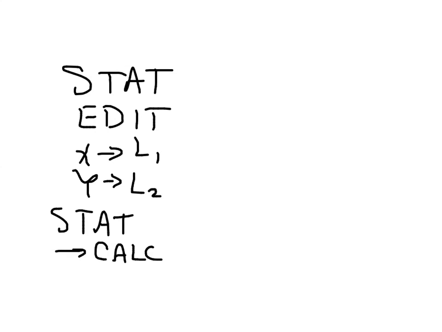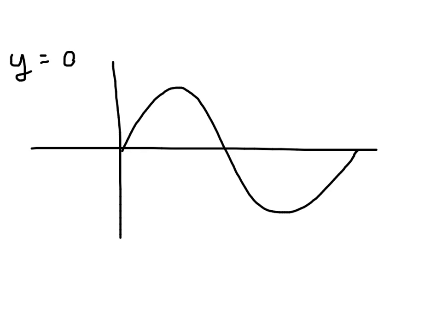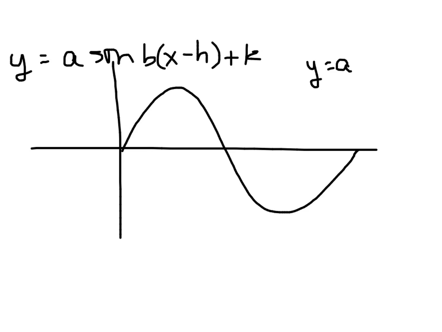Then, there are a couple of them, however, that do look like this. And they give you the curve like so. And they ask you to write the sine or cosine curve based on the data that they give you. So, here's what they're going to have you do. A sine of B(x plus or minus h) plus k, or a cosine of B(x minus h) plus k.